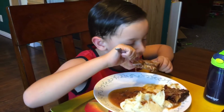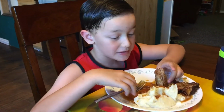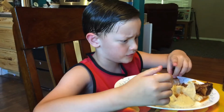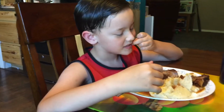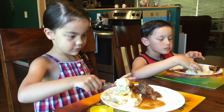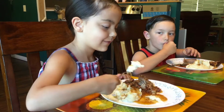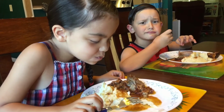Murphy, use your fingers. Bacon's good. How about the meat? That meat is satisfactory. Wow, that's the most satisfactory meat I've ever had. Mia's turn. She's excited about those potatoes. Those potatoes are good.